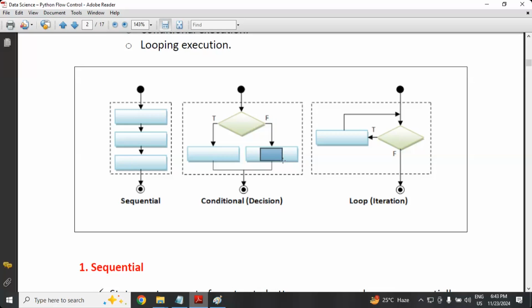Condition. Am I right or not, sir? Very good. And the third one is called a looping kind of execution. What execution? Looping. Did you remember the range data type? Inside the range data type, we have taken 5 values. It will start here and go inside the range. Do we have a value?